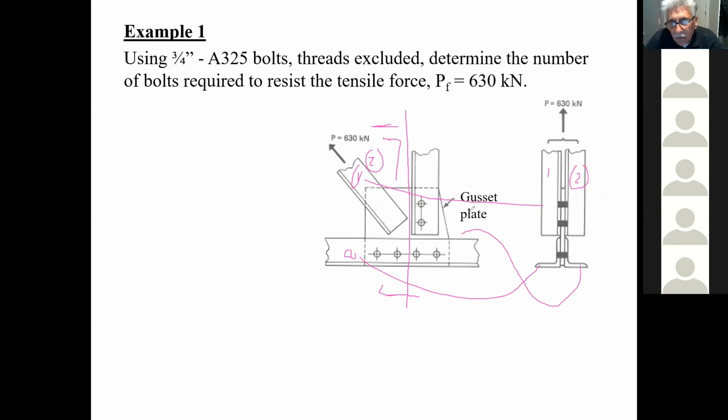And all this stuff in between, this is your gusset plate right here. So this would represent all of this over here. Is that a little clearer? That thing in the middle, yeah, that's the gusset plate. That's what's used to make sure the whole joint works together. Okay, now it makes sense.